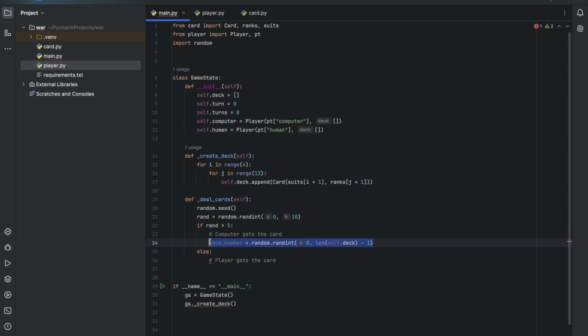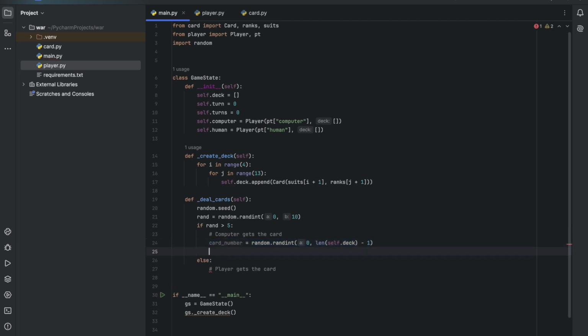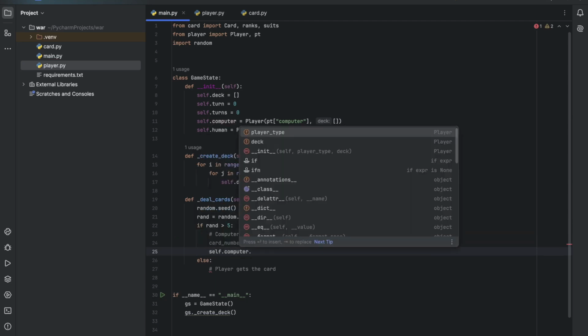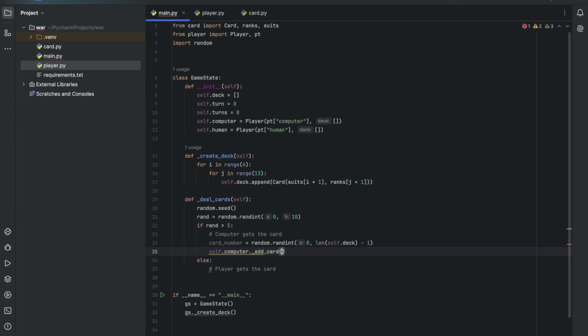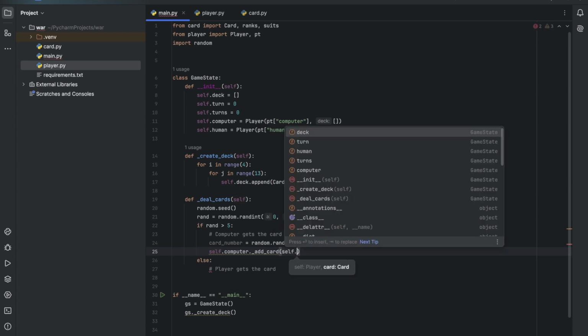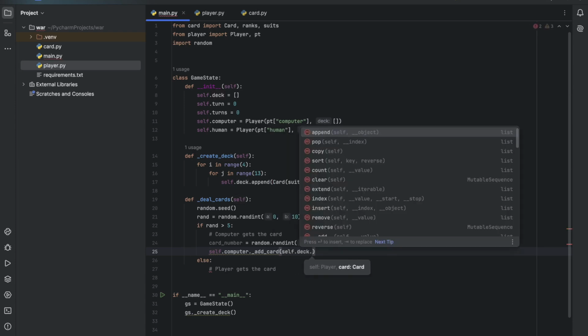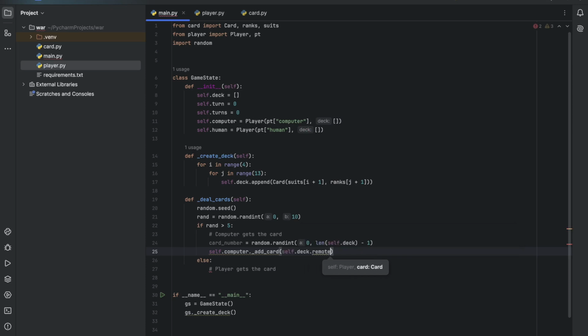So that'll give us a card number, and we'll go ahead and do self.computer.add card, deck, self.deck.remove card number.